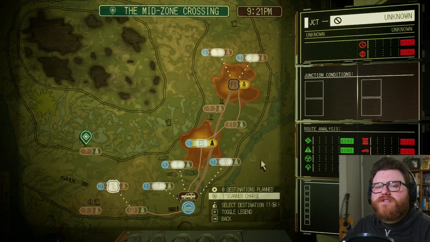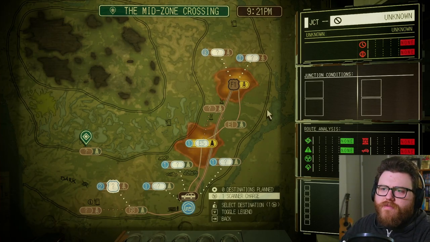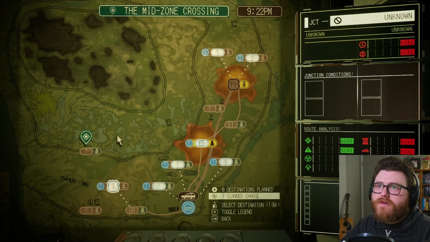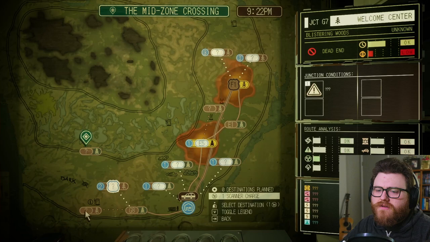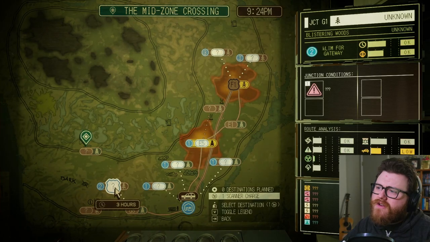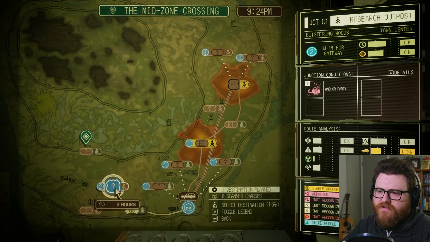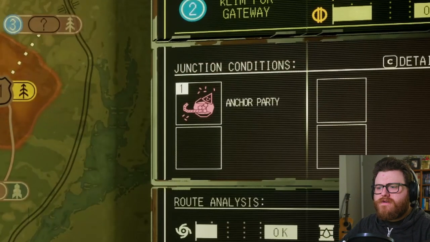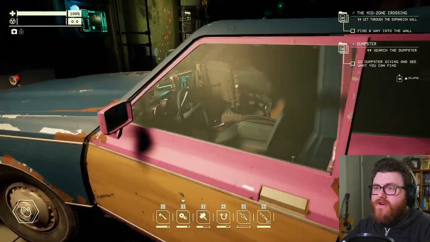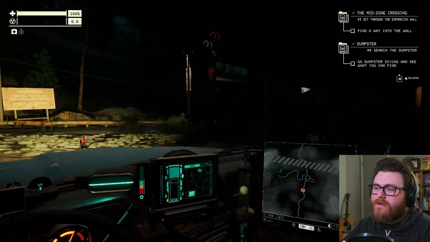I guess I just assumed that she was closer to me. Interesting. Wait, I thought I was supposed to cross into the mid-zone crossing. Yeah, junction G1? Okay, I'm gonna try junction G1, because that seems to be moving in the right direction, at least. I'm sorry, anchor party? Okay. Alright, going back into the zone and... oh man, I'm still not used to that pink. Alright, let's go.